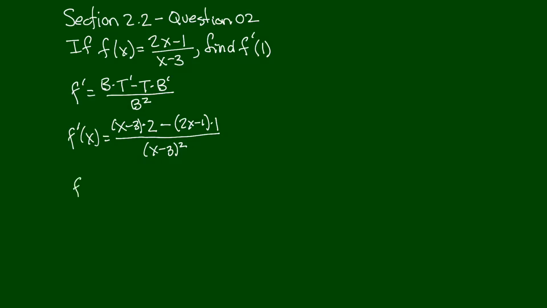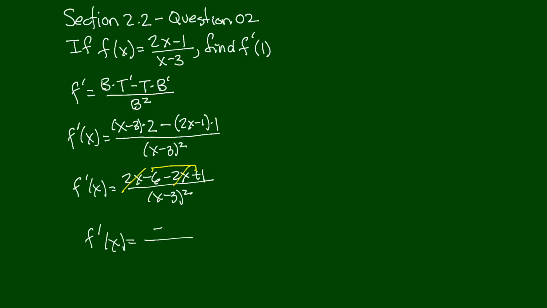So a little bit of algebra here. Let's tighten up that top here. So we'll multiply through, getting 2x minus 6, and then over here, right, we'll multiply through just by negative 1 here, so it's minus 2x plus 1 all over x minus 3 squared. And you can see this 2x and that 2x, they're going to cancel. And then we've got a negative 6 plus 1, that's going to give us negative 5. So it looks like we will have f prime of x equaling negative 5 over x minus 3 squared. All right, here's our derivative.